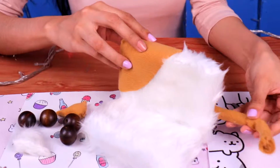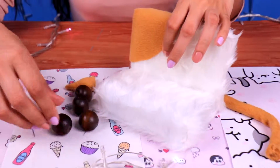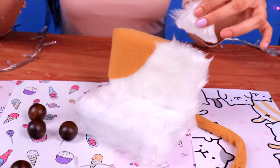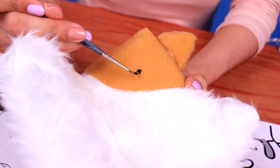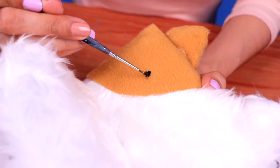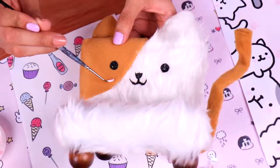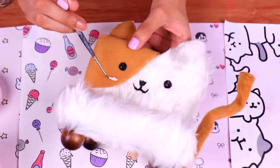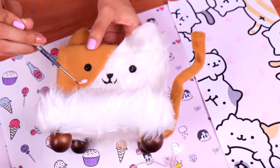Time to assemble our sweet kitty couch! You just need to fix everything in place! The tail to the back, the wooden beads for the legs, and then the cute little ears! Now, let's add the kawaii touch! With an ultra-thin brush, we're gonna paint two cute eyes and a snout! Our kitty couch is almost ready! We just need to paint a pair of cute cheeks with some pink!